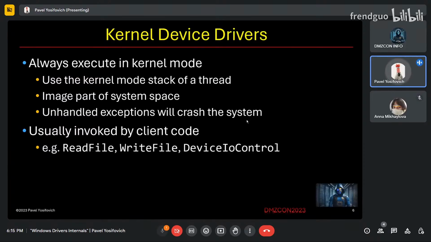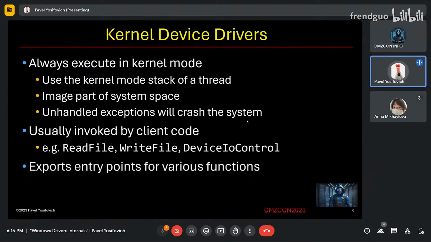So in most cases, drivers get invoked by clients, usually in user mode, but don't have to be in user mode really. In some other cases, the driver might be registering for various notifications, and then it will be called by the kernel. But we'll focus on the first case, which is easier to see, at least in this session.